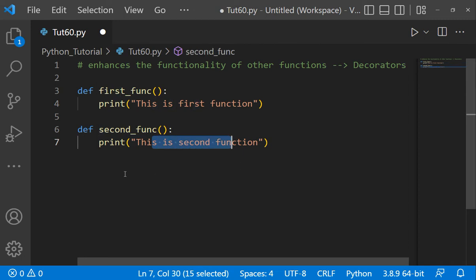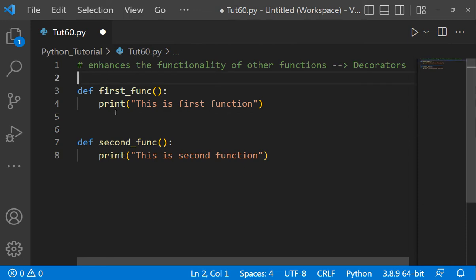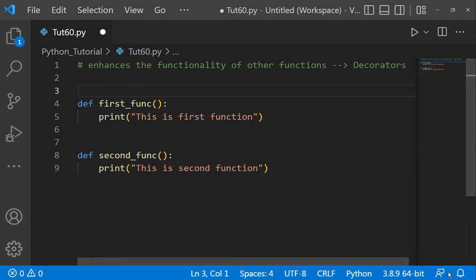Okay, they have two lines. Now if I want a line to be added to them, so let that line be, "this is my func."